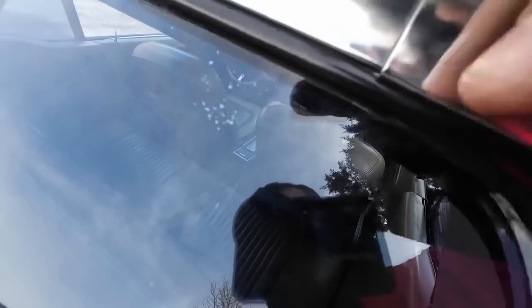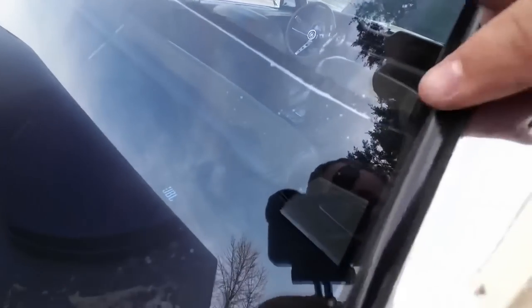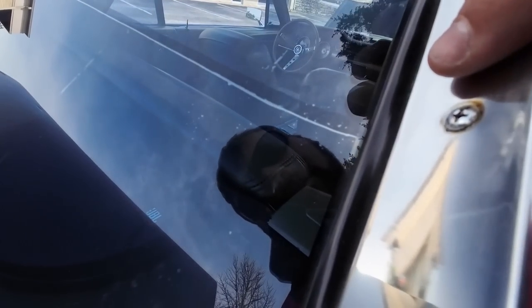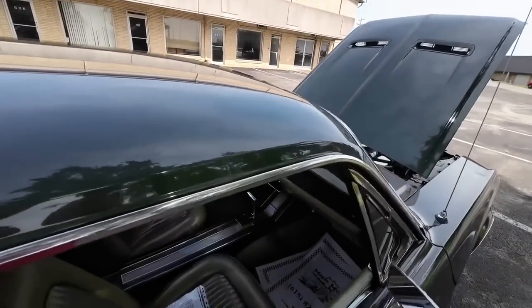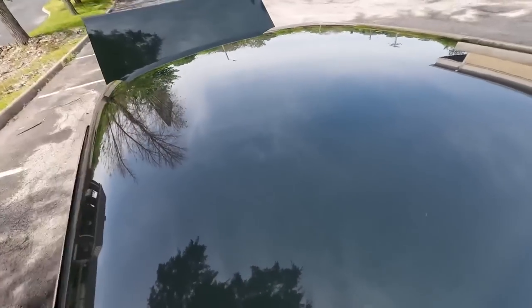Your back window has old tint on it. You can see little bubbles, a crease line there. I don't know why they did that. Why would they do that? I don't know why that line's there, unless they did two pieces of tint. That just doesn't make sense. Okay, coming back, I'd take that tint off the back window. The roof looks good.